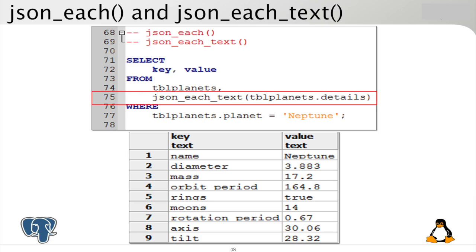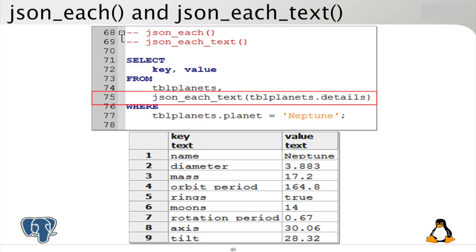And notice that we call this function inside the from section of the select statement. And the result is a record set with the keys on one column and the values on another. Here I restricted the query to one planet, otherwise it would produce a lot of records.